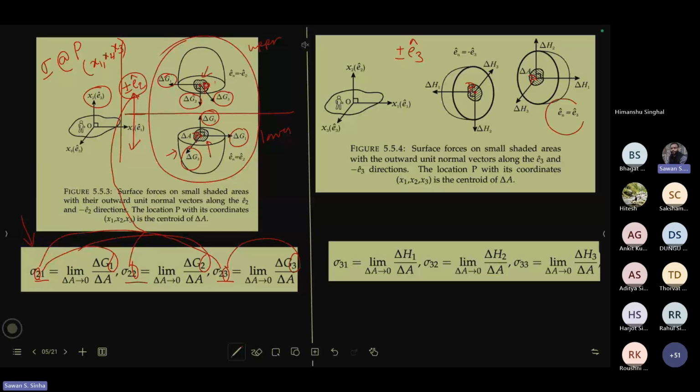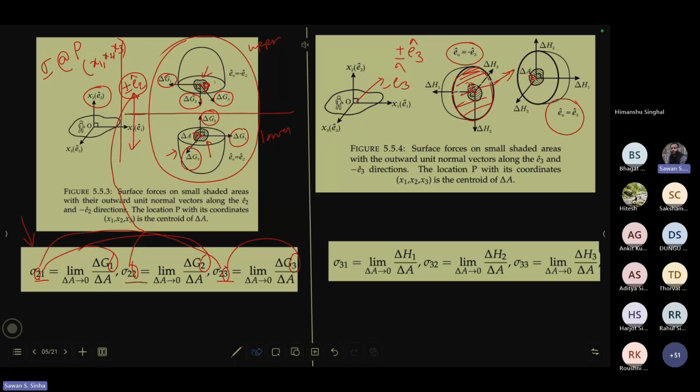So this half has its outward unit normal as plus E3. The other half has its outward unit normal as minus E3. The pictures are not perfect, but if you stare at them for maybe 10-15 seconds, you will be able to visualize what I'm trying to say. So this is the freshly cut surface, the entire freshly cut surface, and it has its unit normal along the minus E3 direction, going that side.